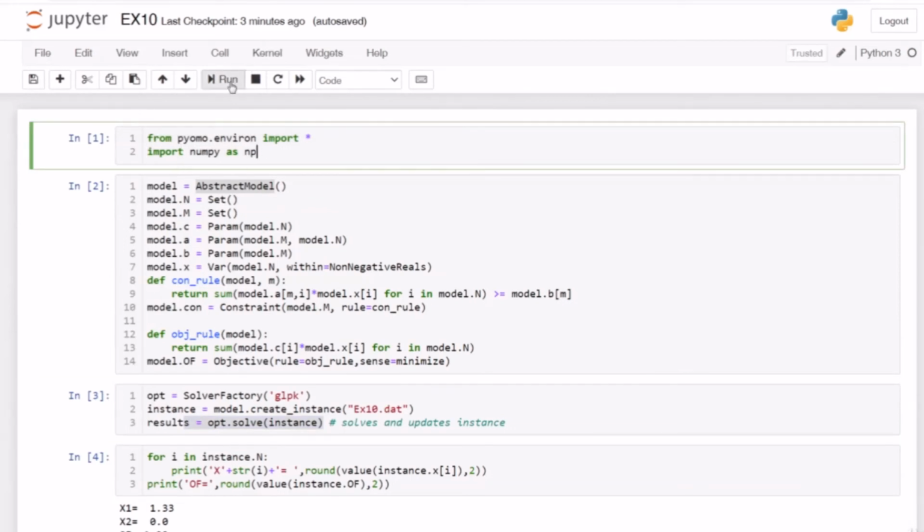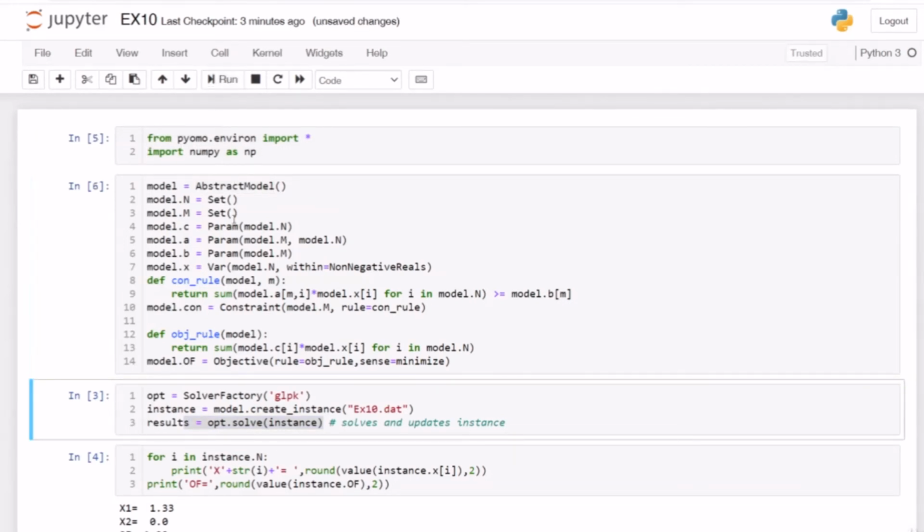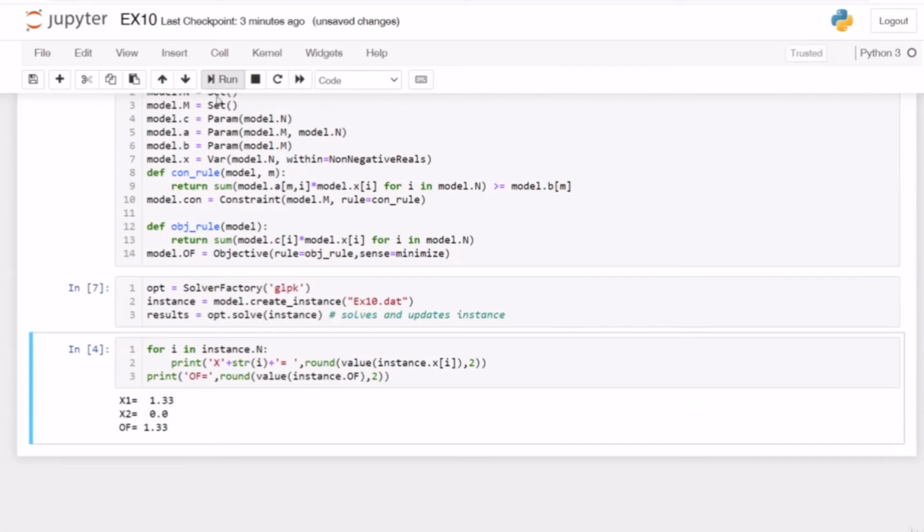Let me solve the model and see what is going on. After the solve is finished, the results are already in results. For every i in instance.n, we will print the value of x. So how should we define the value of x?